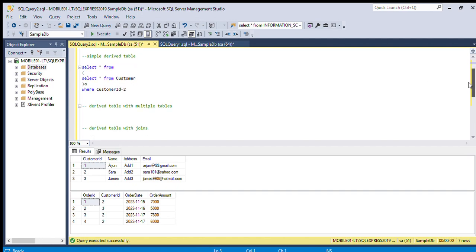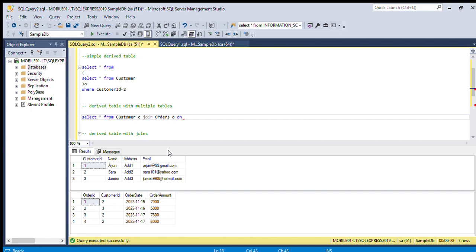Select star from customer, then we give an alias name C. We want to join this with orders. Both tables have customer ID, right?